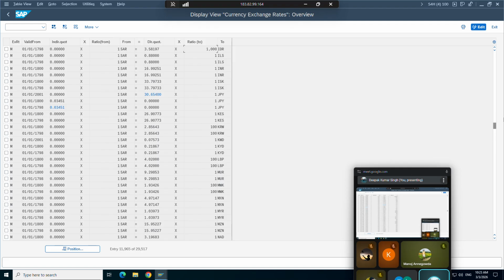I don't know whether something is maintained for INR or not. Okay, let's take this one. Maybe it has an INR. Okay. Now you see it has taken a date. M is the exchange rate type. As I said, only when you have multiple exchange rates do you use this field, or the finance consultant uses this field. M is there. We have given a from date and one SAR equal to 16 rupees or something, right? And I have given only from. That means from this date to infinity, it will always take this value.